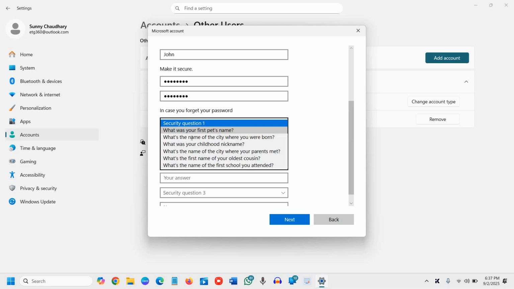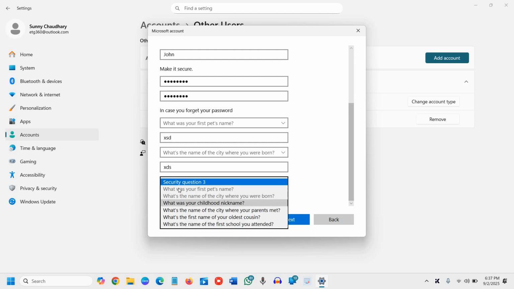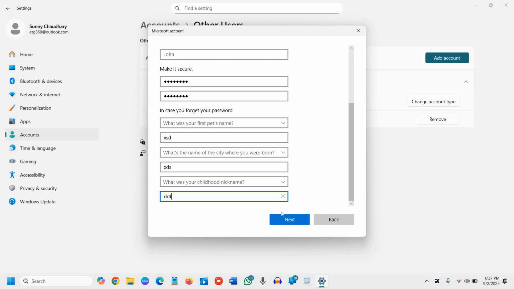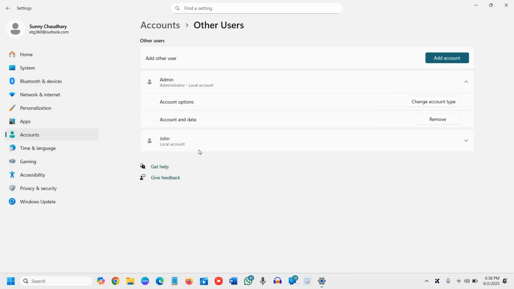I'll just type anything like this, just dummy things, just to let you know, and I'll click on next. Now very soon the account will be created and you will see a shield icon here. You need to click on yes, and I can see the local account is created.